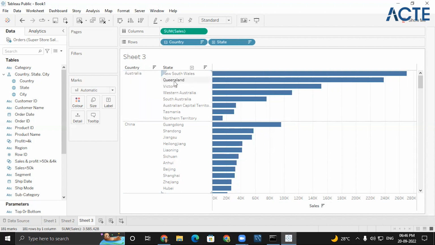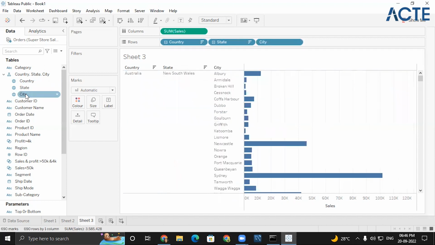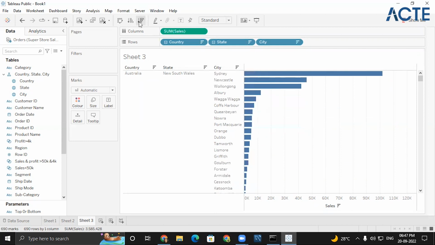Again, I wanted to drill down my data and see in that particular state which cities are giving me more profit or more sales. So again, I click on this city and sort it out. Sydney is the city from which I'm getting more sales, and Sydney is a part of New South Wales.